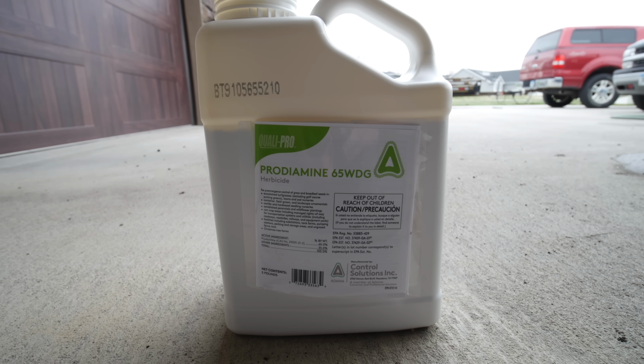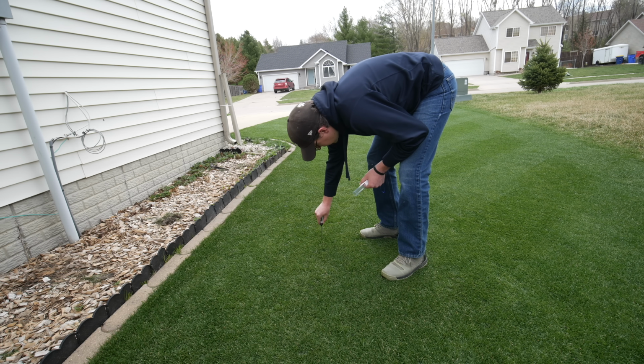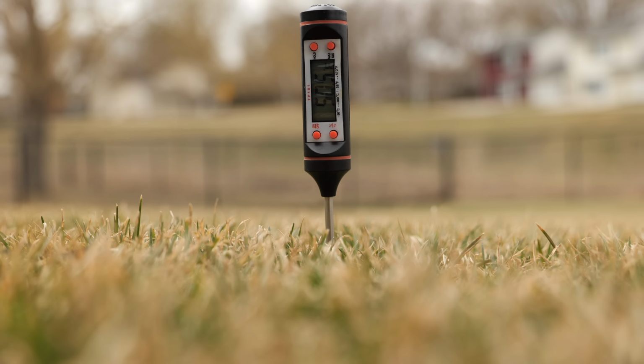The second thing was, I got a lot of questions as well about pre-emergence. Should you put them down now? Is it too early? I did just test the actual soil temperature here, and I'm just over 50, about 50.5. Now again, as I looked at my forecast, I'm not going on the upward trend anymore. I'm going on to a downward trend where lows are looking to get back into the 20s on a couple days, or hovering right around that 29, 30 degree mark. So I know the soil temp is going to go back down.